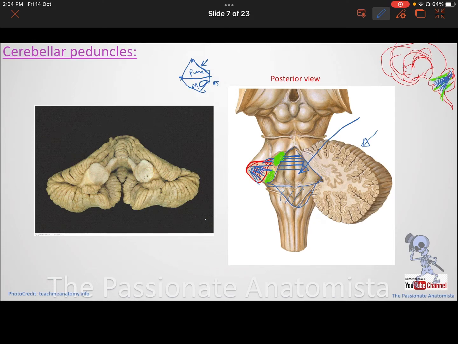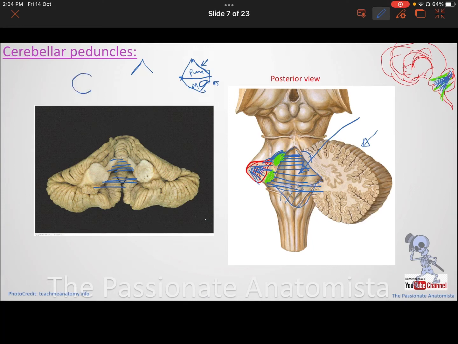So I have the superior medullary velum that connects the superior cerebellar peduncles, right and left, and I have the inferior medullary velum, which are pieces of white matter tissue that bridge the gap. This is what we call the superior medullary velum and the inferior medullary velum. Velum is kind of a tent-like roof of the fourth ventricle.